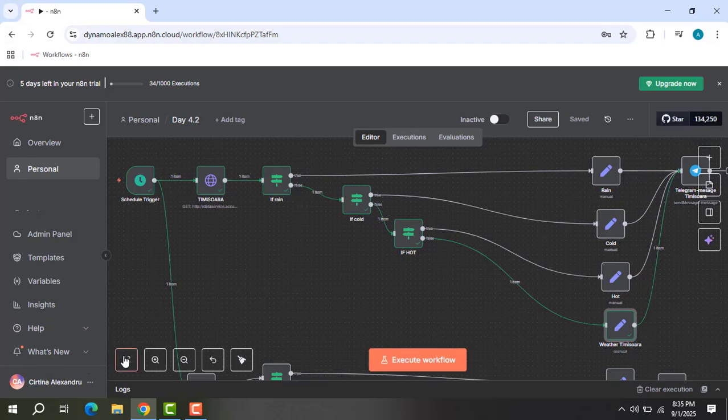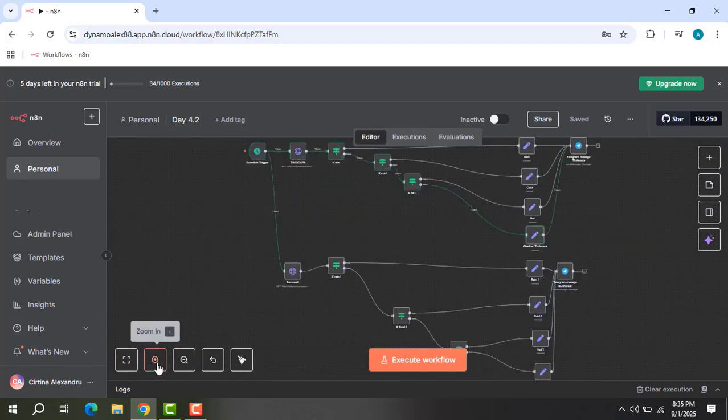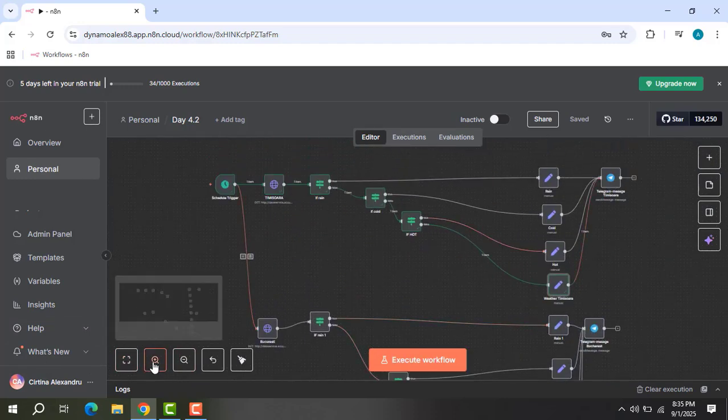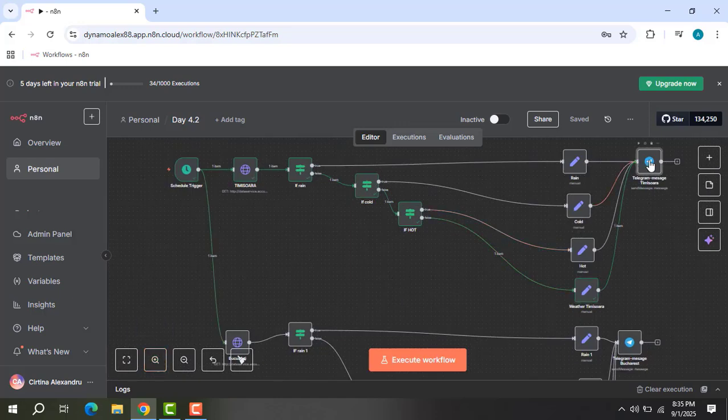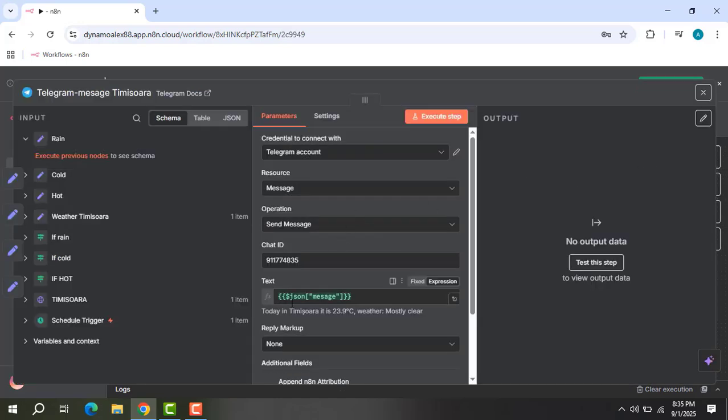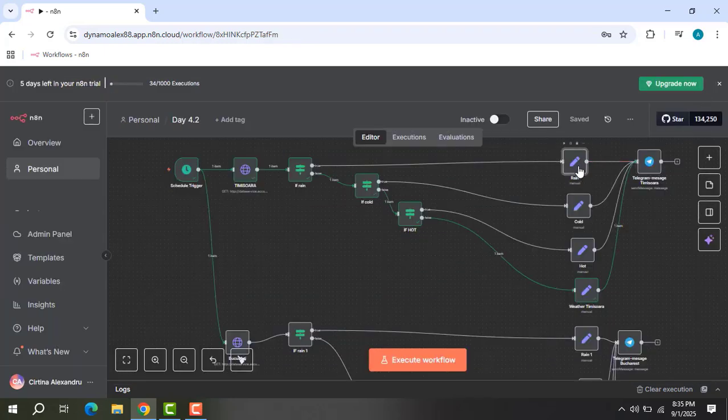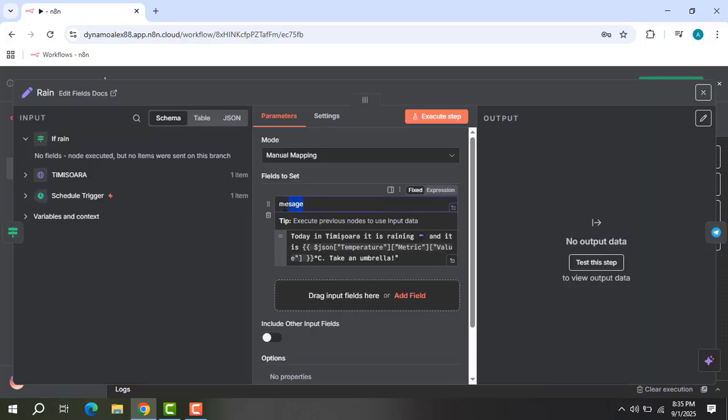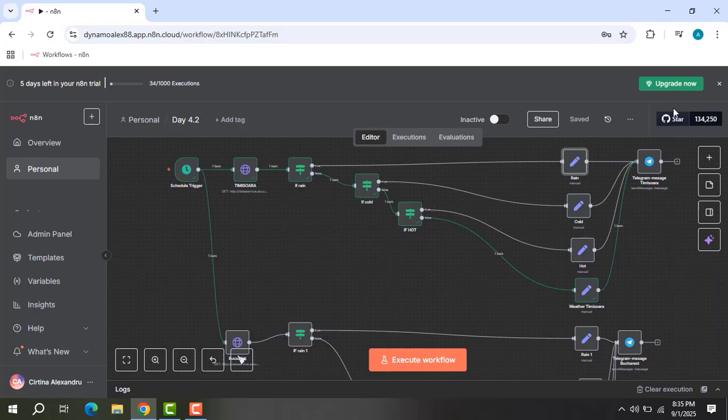Good. We go to the Telegram node, and here we also put this JSON and the message. This is the message that the Telegram node takes.